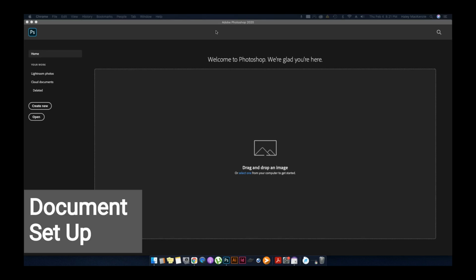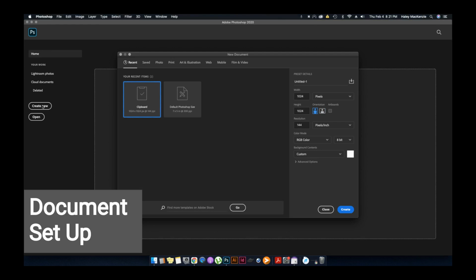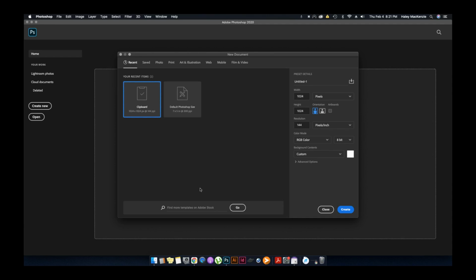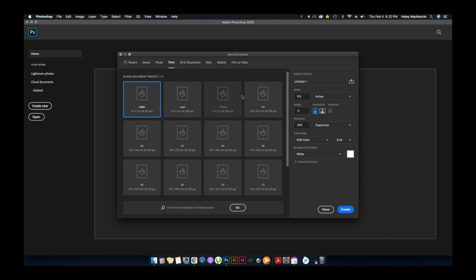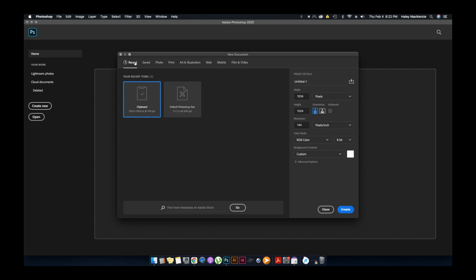Right, so now that we are in Photoshop, we are going to create a new file. So we're going to come over here to the button and click Create New. And you're going to be presented with a bunch of options. First things first, just know that these tabs up at the top are different presets that you can use. If you know you're going to be designing an image for a mobile application, it has a bunch of preset sizes and options there for you. If you're doing something you want to print out, it has other options. So just know that there are some presets.